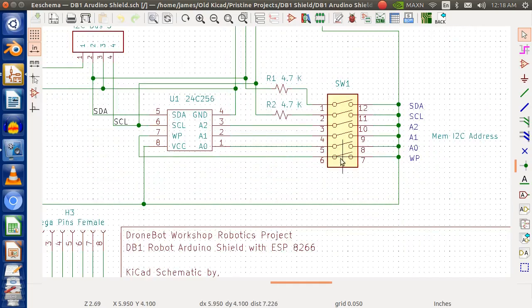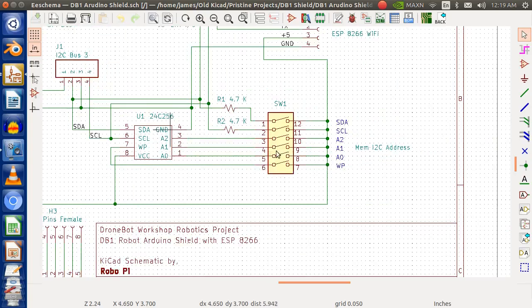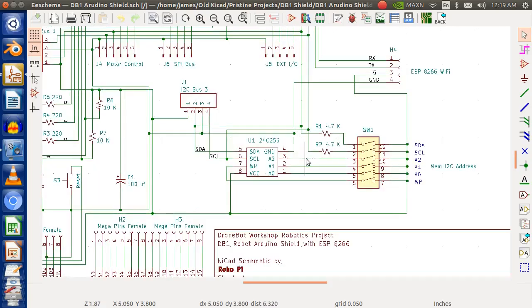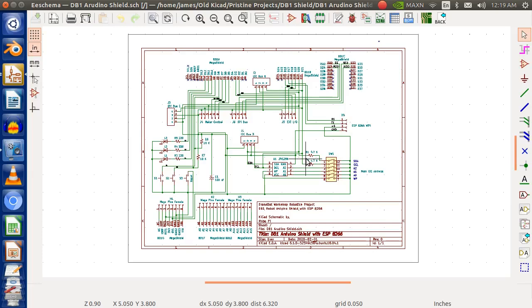The symbols will eventually have footprints associated with them. The footprints are what go on the printed circuit board. Footprints have to be exactly as the components truly are. But these symbols in the schematic can be whatever you want them to be, however you like to draw them up. They're totally just for your own information. If I press the home key, it brings us back to where we can see the whole shebang.